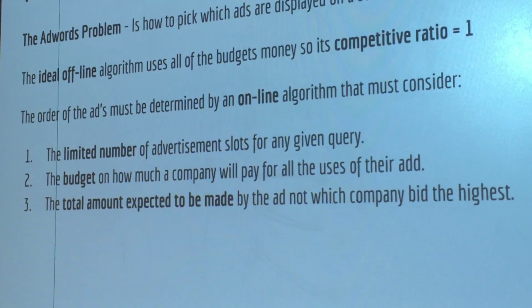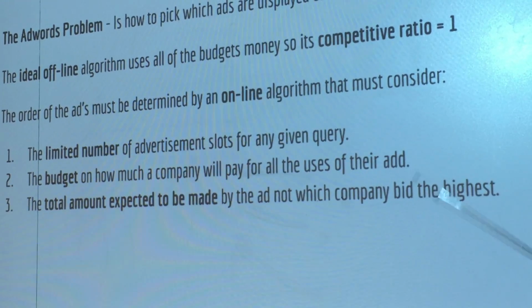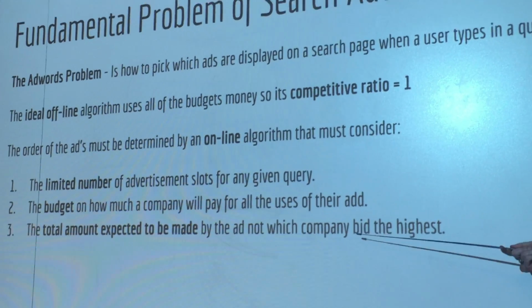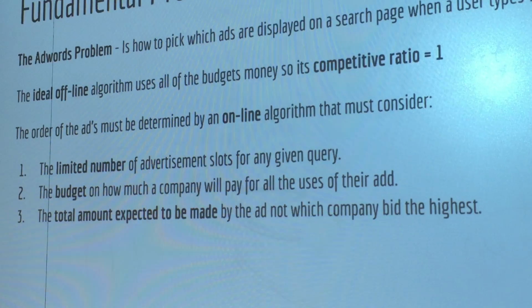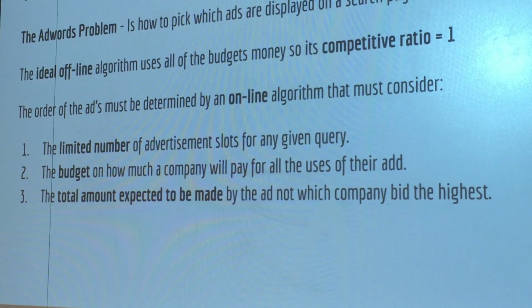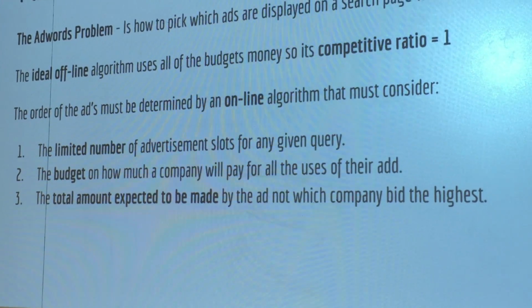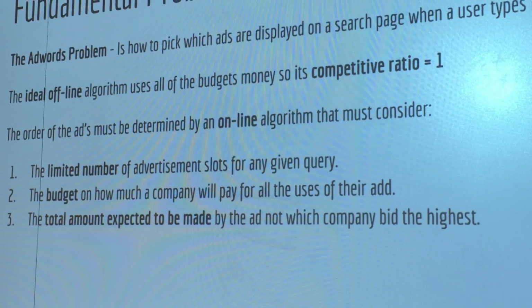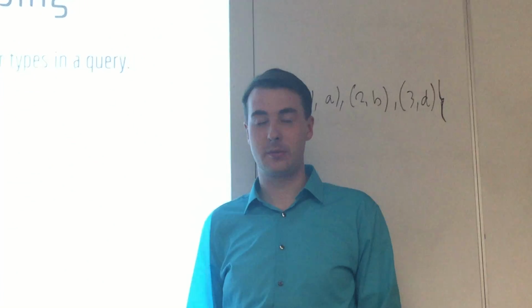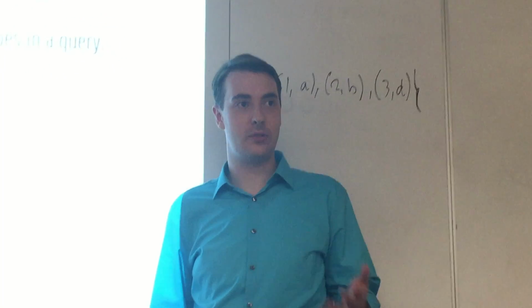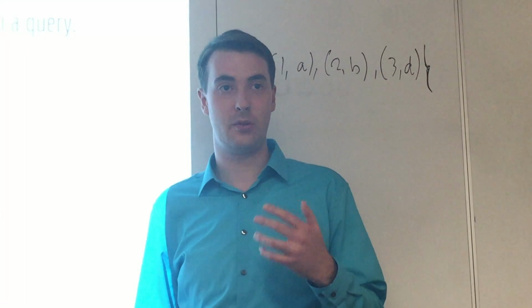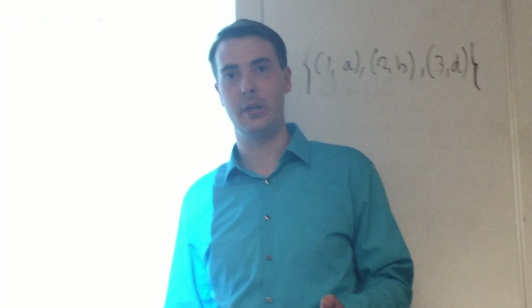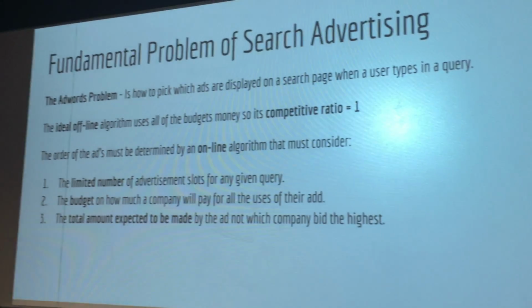The third restriction that is used to determine the solution is the total amount that is expected to be made from the advertisement based on past click data. Now, while this does sound very important, in most practical circumstances, it can be ignored for implementations of the algorithm, because when you add it into the other algorithms that are used, the results change to a negligible degree, so you can really ignore that one.